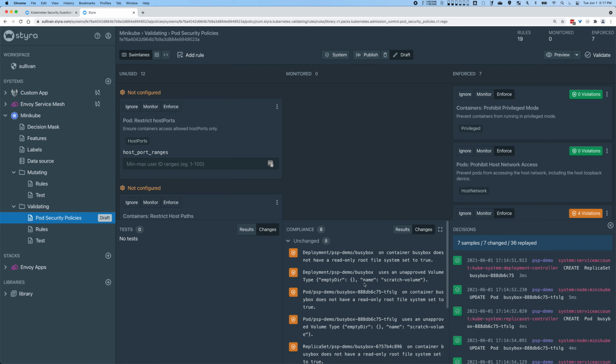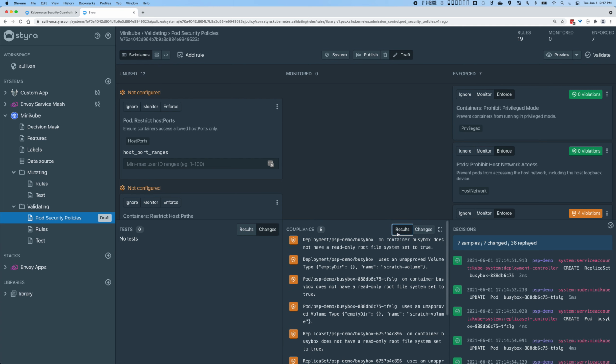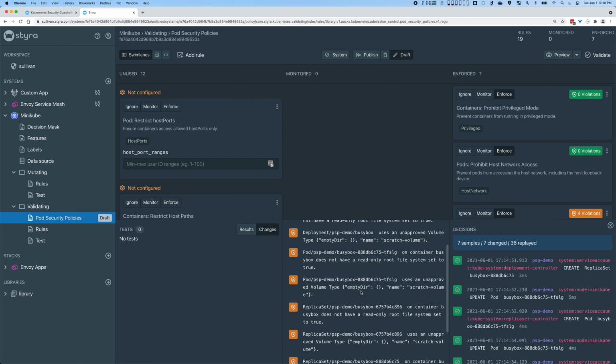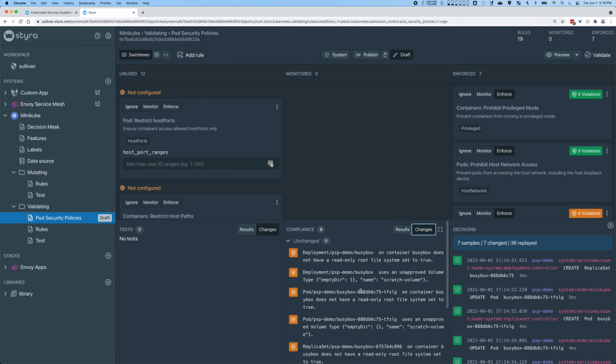The second thing that happens upon the validate action is an on-demand compliance assessment. This shows us the same results that we saw in the compliance view, and we wouldn't expect any changes at this point, because all we've done is move rules from monitor mode to enforce mode. Both monitor and enforce mode rules contribute to the compliance analysis, so changing the state shouldn't affect the overall compliance results. We still have the same 8 compliance violations that were present in the compliance view initially.